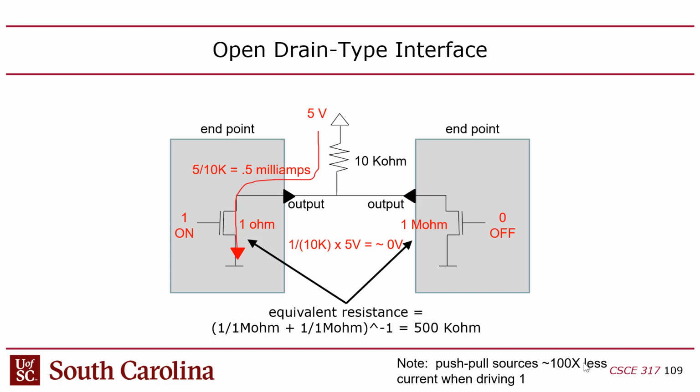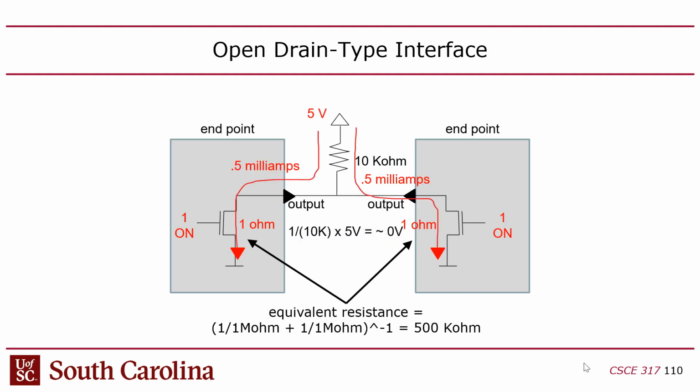Now if one of these guys pulls down, it becomes a 0, and although we do get more leakage current in that situation than you would with a push-pull, it's generally okay because it's still microamps of current. And the other advantage is that we can have multiple guys pull that down and it's not going to cause any problems. So we can have a conflict where two entities try to take mastership of the bus and they both pull it down, and it's no problem. Hopefully they can detect that happen, but it's not going to blow the chip up. You guys with me?